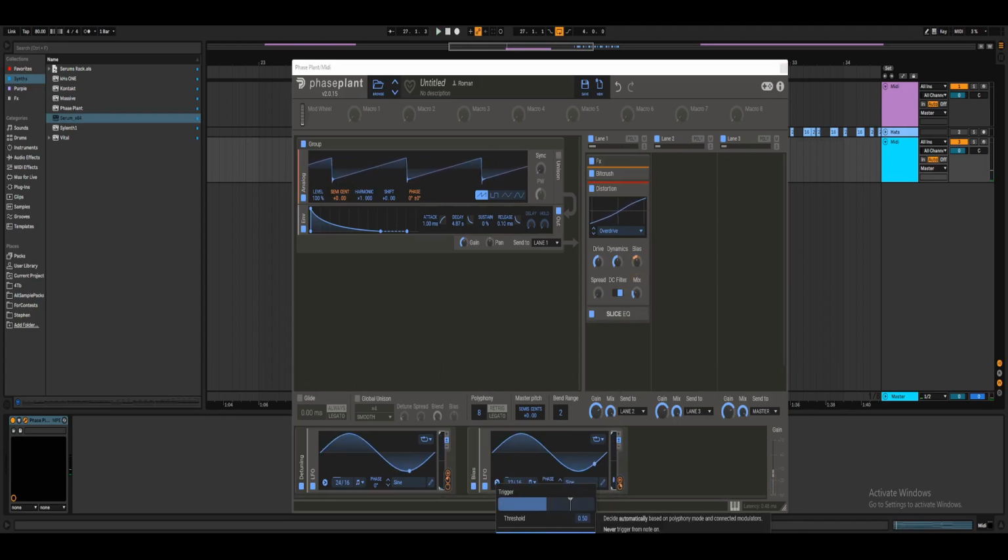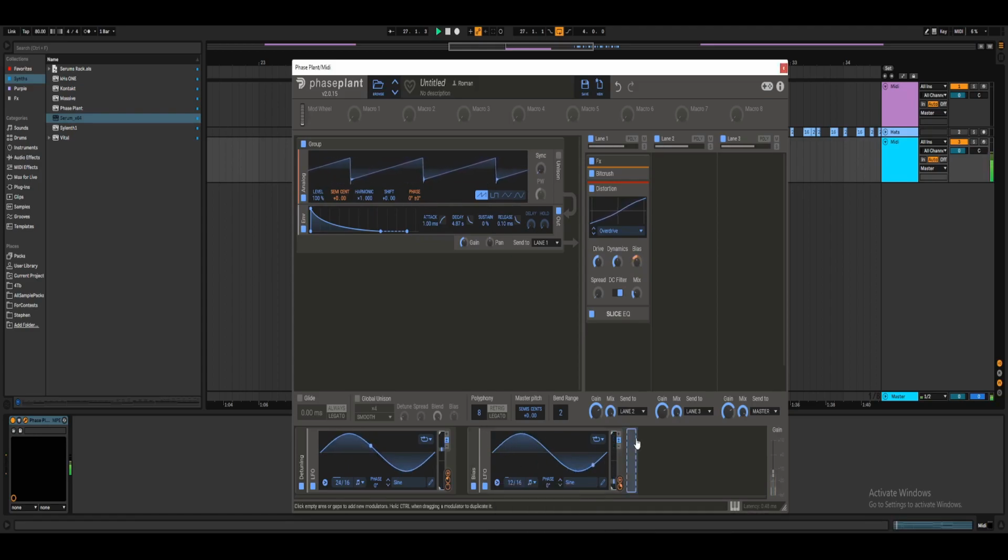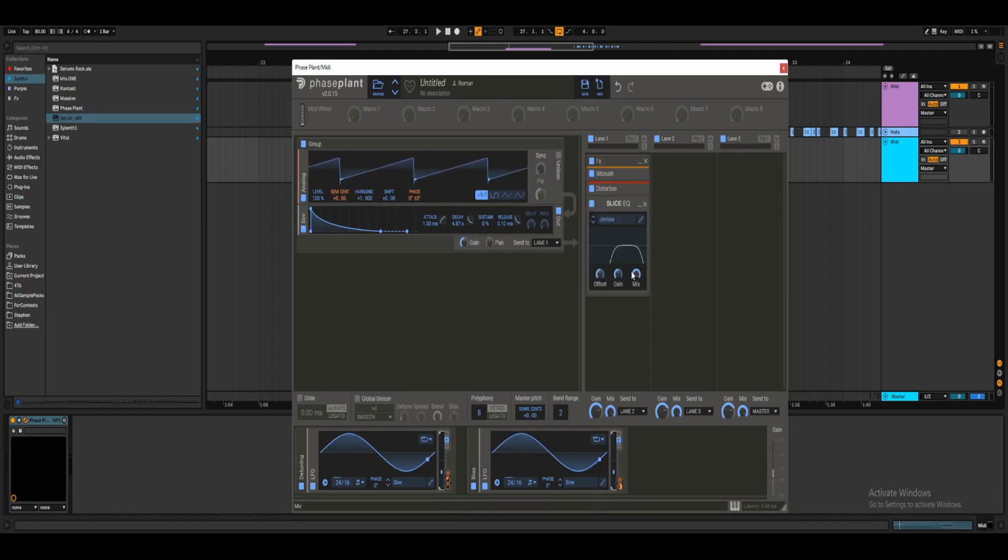And then I'm going to go ahead and put this on never. I don't want it to trigger, I just want it to keep going as the sound plays. Alright, so the sound is constantly shifting around and moving around. It's just very interesting. And then for the last thing that I did in this effects group was add a slice EQ. And like I said, I just cut the highs and the lows to kind of put it in a certain frequency range to make it sound like it's coming out of a radio.